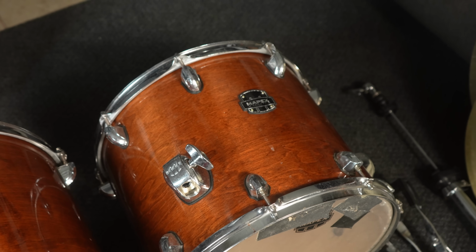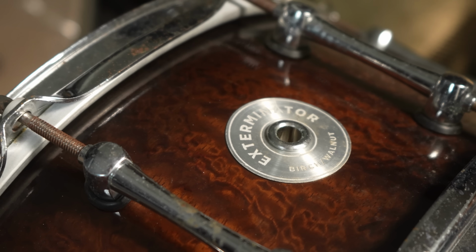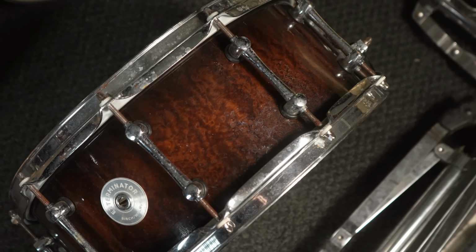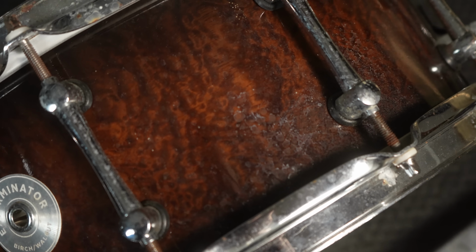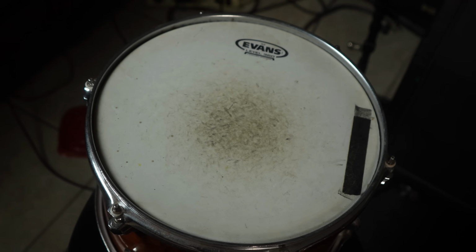When I actually showed up in order to pick up the drums, they were in worse shape than I thought, like quite a bit worse. One of the toms had mold growing inside of it. The bass drum had mold growing inside of it. All of the hardware was, you know, fairly rusty. The lugs on the drums, the tension rods, I'm sorry, those were very rusty. So I knew that I was gonna have to replace those. All the heads were absolutely shot. But as far as I could tell from inspecting them once I showed up, these are all things that could be fixed with a little TLC and a little extra money thrown into the drum kit.